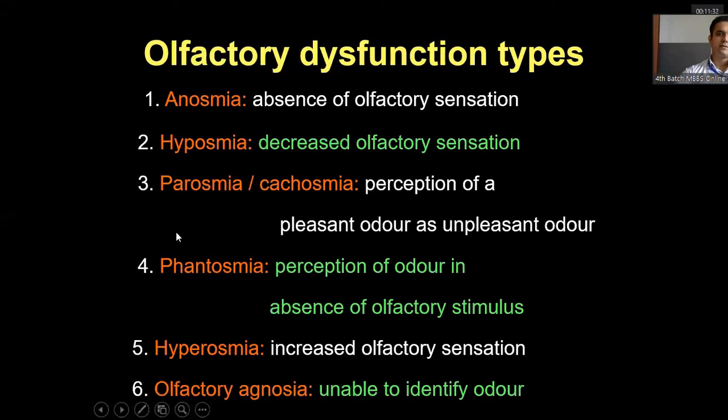Anosmia, hyposmia, phantosmia. This phantosmia comes from the comic character Phantom, a character that was invisible or did not exist. You must have already been taught in orthopedics that there is something called the phantom limb. There is no limb in an amputated patient, but the patient feels that there is a limb, so that is called phantom limb. Similarly, in phantosmia there is no odor, but the patient feels that there is some sort of smell or odor.